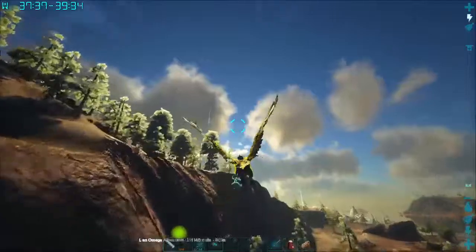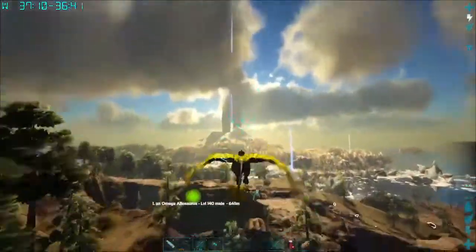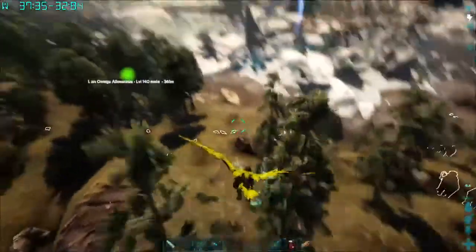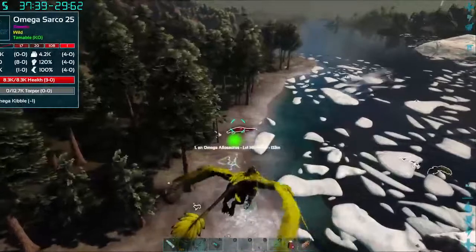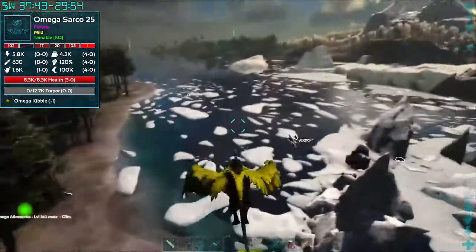Okay, let's see what we have around here. If it's gonna be another Allosaurus, I could probably tame it and get some eggs out of it, because you do need Omega dinosaurs to produce some eggs. That's a Celestial Griffin. And that is an Omega Sarcosuchus. She's a female as well. And only requires 1 kibble.